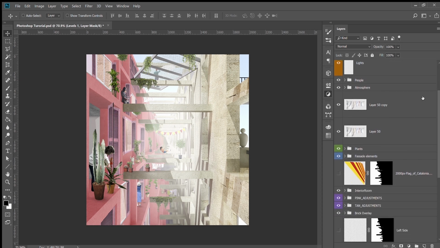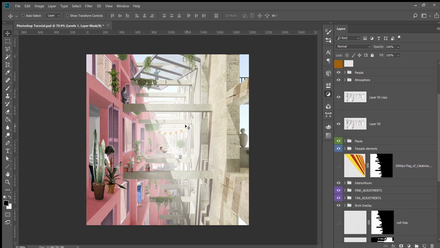And then just sort of fun, right? Like including little details that might not be so apparent. A real rendering company would of course include those little details, but your average render would not include flags or clothes hanging in the background of an image. But it's those little details that really speak wonders about what an image does.